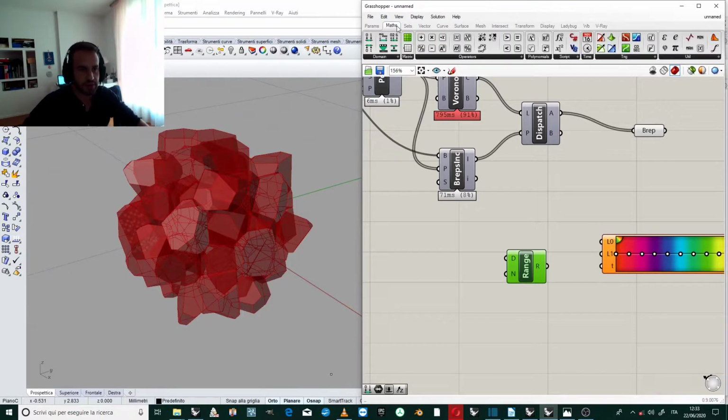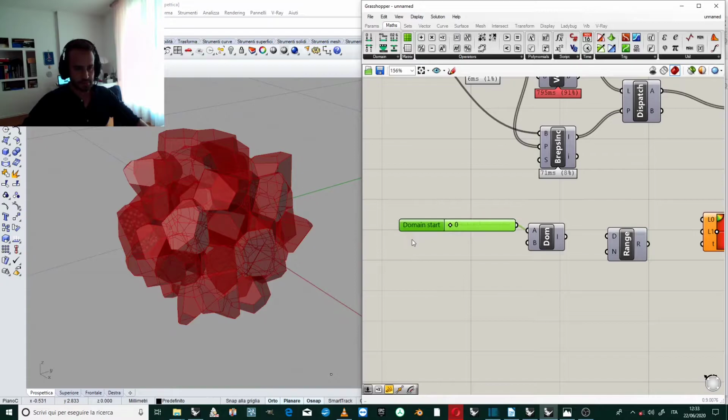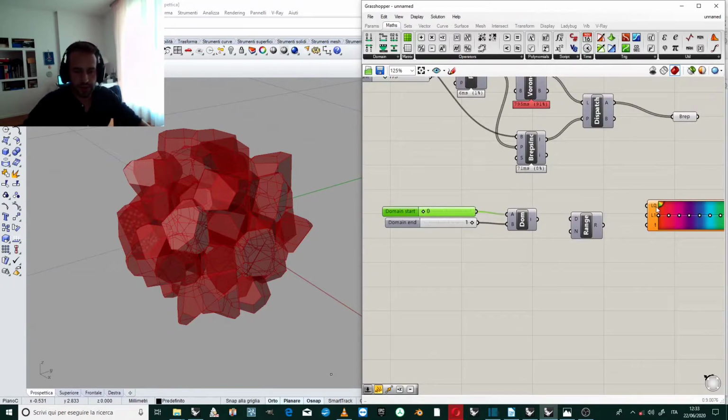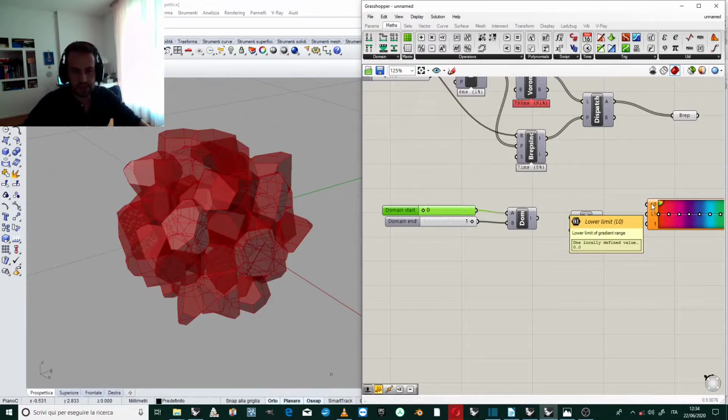So we create a domain, on Math, Domain, Construct Domain, and we put here 0 in A and here 1 in B. Here we want to change the domain, so we will leave 0 here and 1 here. So we connect the I to the D to give the base domain to the range.